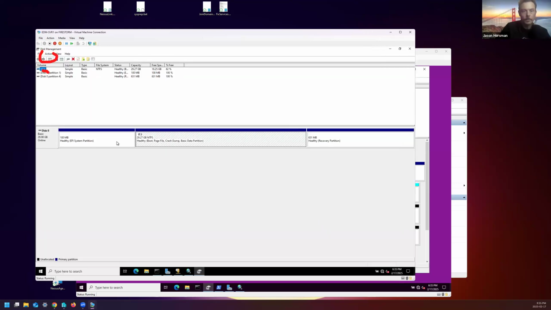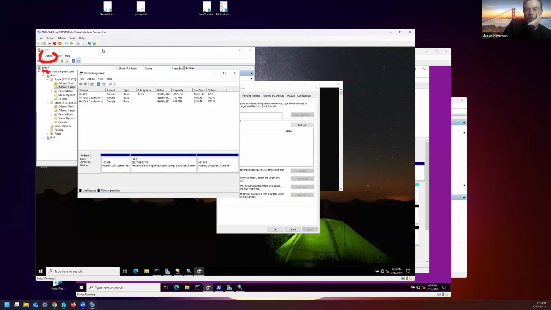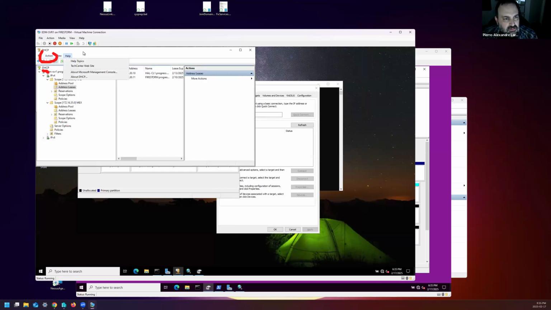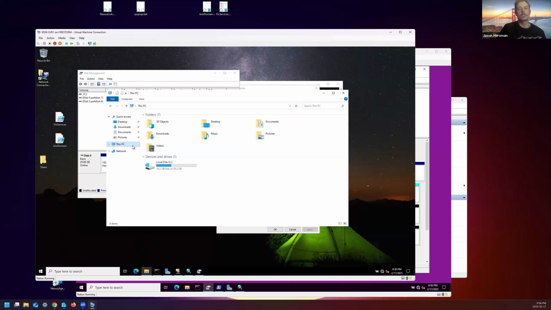Yep, Rescan Disks. Okay. Not sure if I'm on the right server here. You're good. Sorry, you're on server 1. That's all you had to do, just run that scan for it.